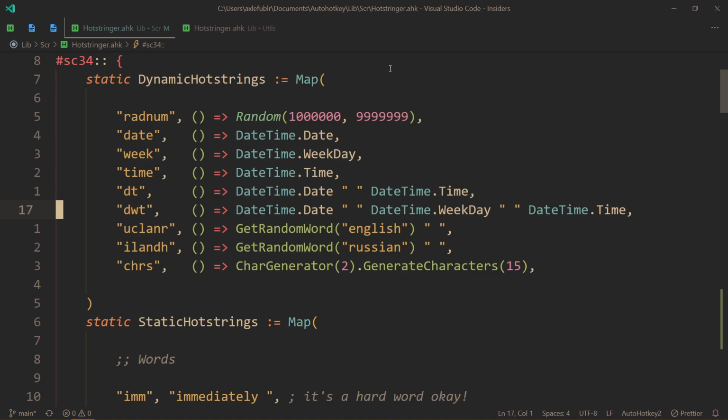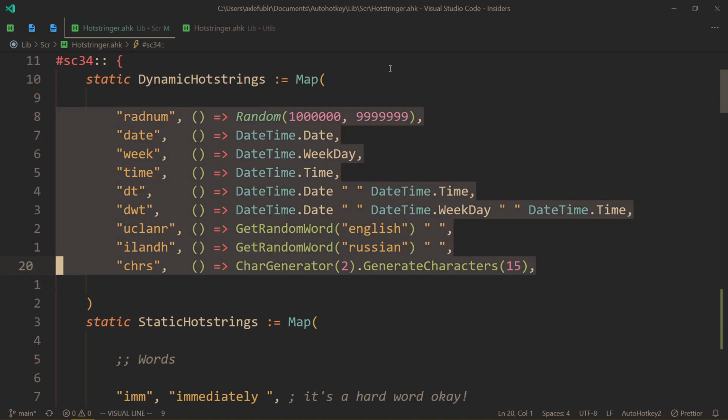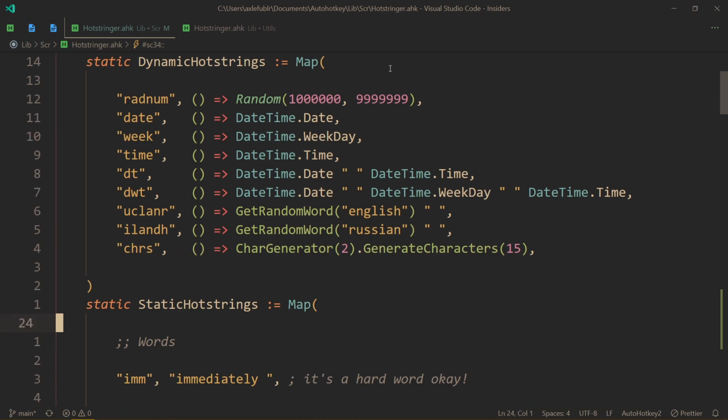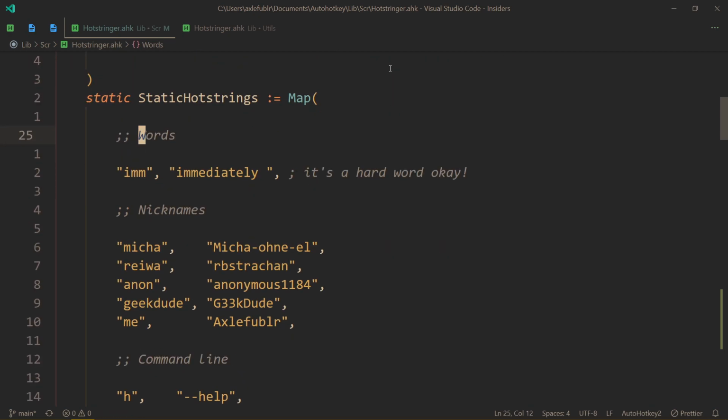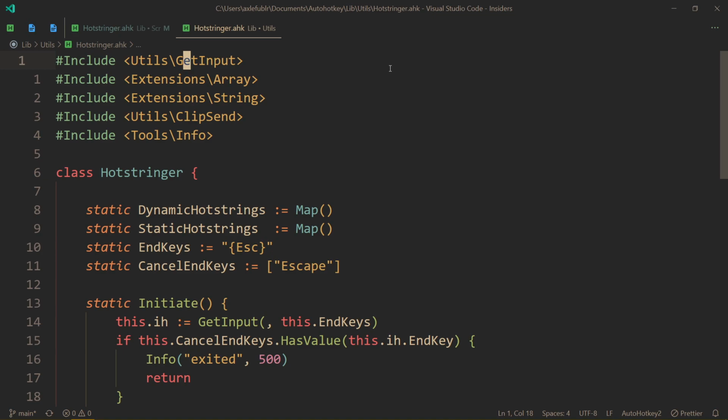It's incomparable. So a map of function objects for the strings that you get by calling functions. And then we have static hotstrings, which are essentially just a key to the actual hotstring that you need. And now the Hotstringer class.